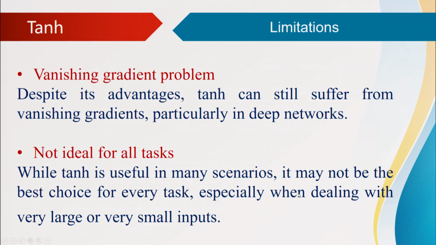Why are we saying zero centered output? If you see the sigmoid function, the output ranges between 0 and 1 only, so there is only one-sided oscillation, positive. There is no negativity at all and nothing is concentrated over the zero origin. In the Tanh function, the output values range between -1 and 1, where there is a zero centered output. Now, moving on to the limitations of Tanh, where we should not use this function or where it is not applicable. Here also the vanishing gradient problem occurs, and in many scenarios where the application requires very large or very small inputs, the Tanh function cannot be applied.